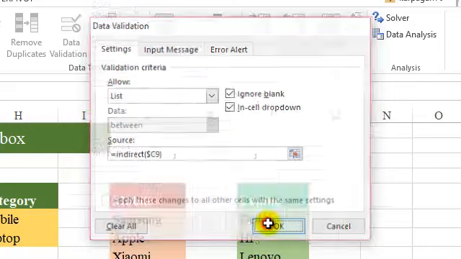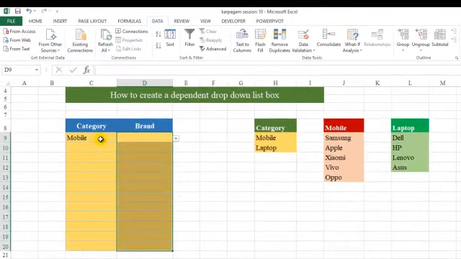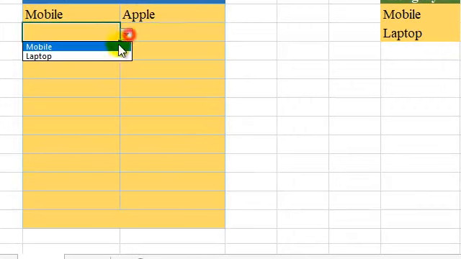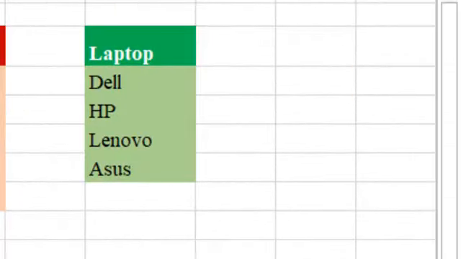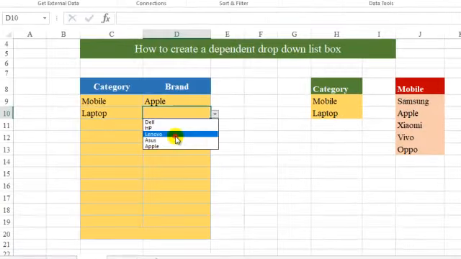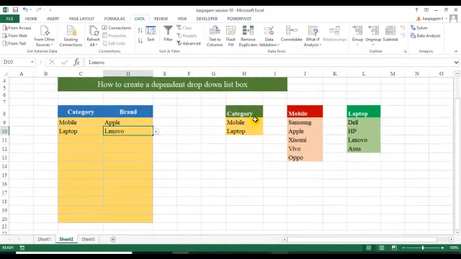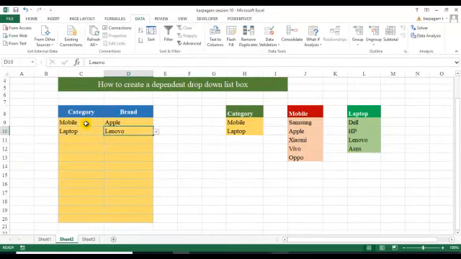Click OK. Now what you can see is, when you look at mobile phone and click on this, you can see these options are available to you. When I click on laptop, I will be getting options such as this one because I have used an indirect function. The indirect function helps you look for a reference from your range. These are all your ranges. So whenever you say mobile, here I have used a function called indirect. When we say indirect, it goes and looks for what are the values that are associated with this mobile phone. What is the range that is associated? This is the range associated, so this is getting us this one.